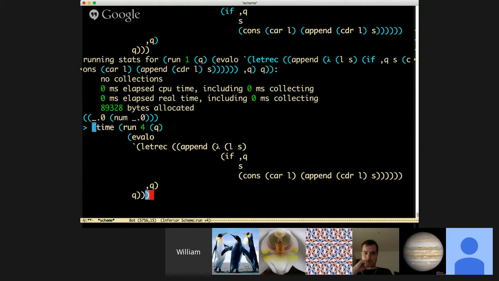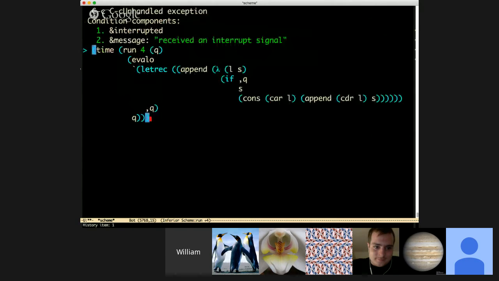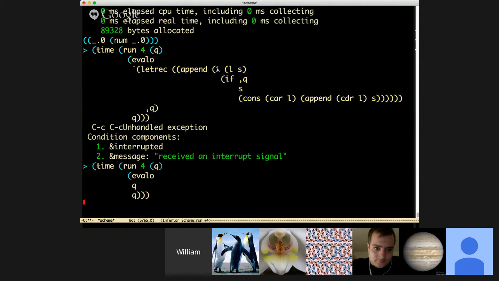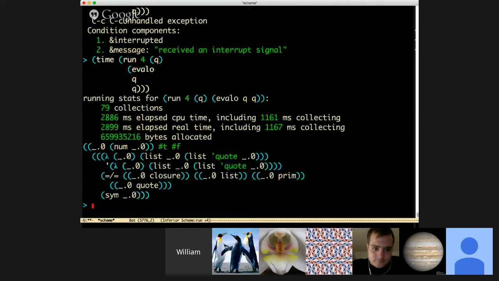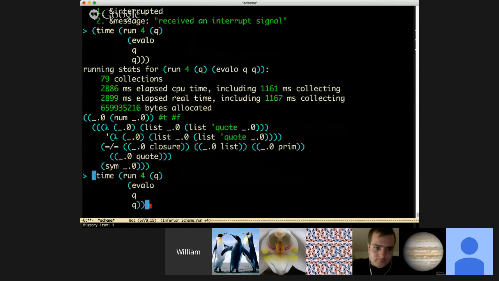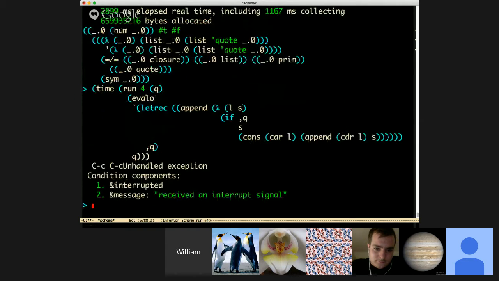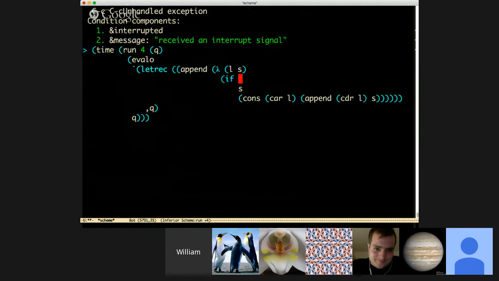Well, I guess a Quine uses lambda, doesn't it? So that's not going to work. But let's see how long it takes to do a Quine normally. Okay, the fourth one's the first real Quine. It took 2.8 seconds to give us the first real Quine. All right, if we do it here, how long does it take? I think it takes way, way longer. Oh, I'm being dumb. There we go, that's better.